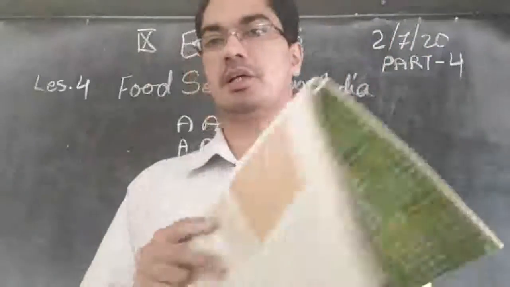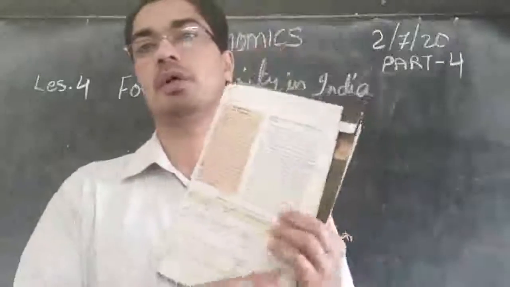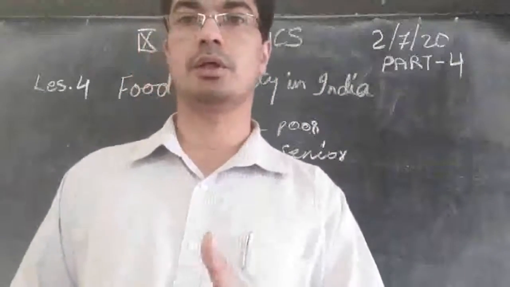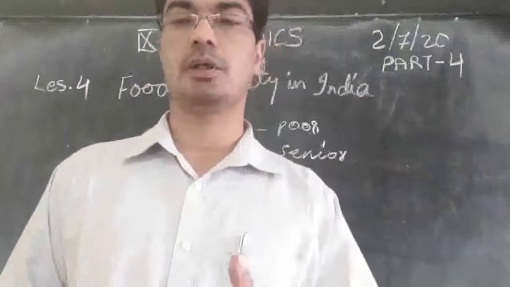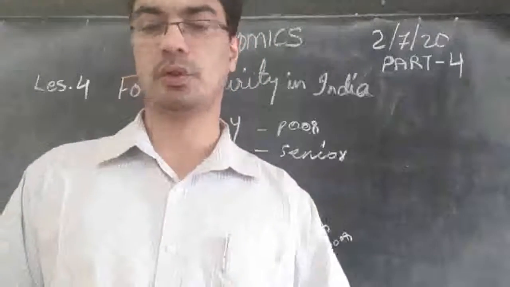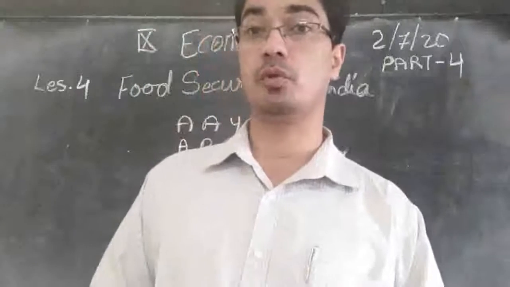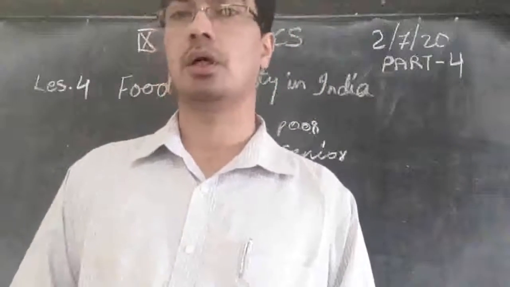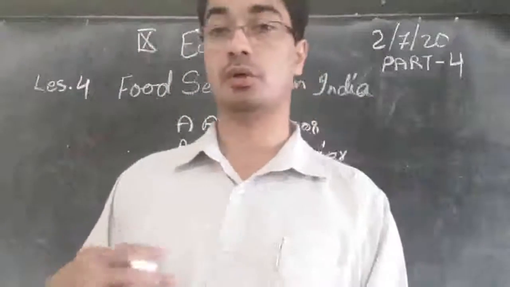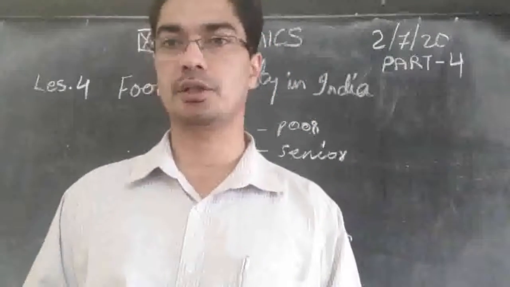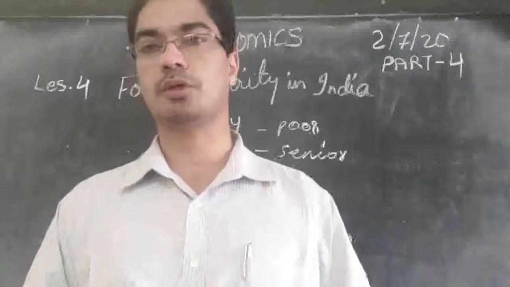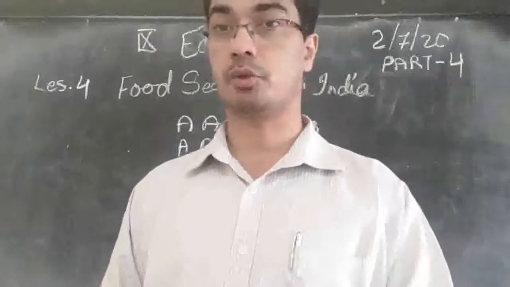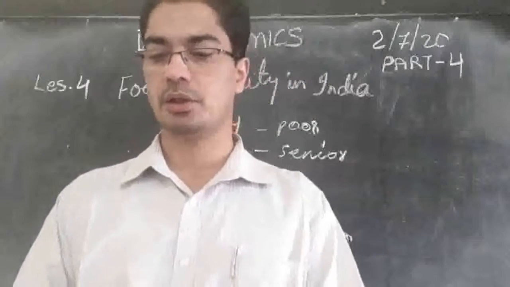And you can see a chart is given there in your book. What does this say? So the names of the schemes are there, then in which year it was introduced, and what was the target people for whom this program was introduced, and what was the latest volume, how much things they can get under this program, and what was the price, the issue price, the money that they had to give to the shop, and so on.